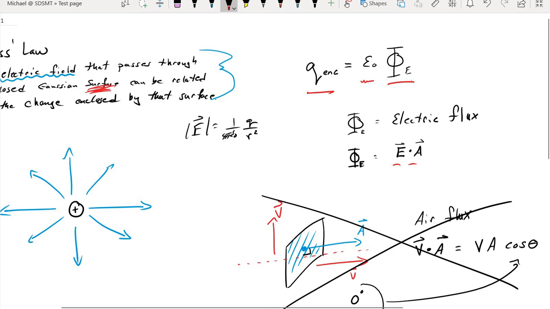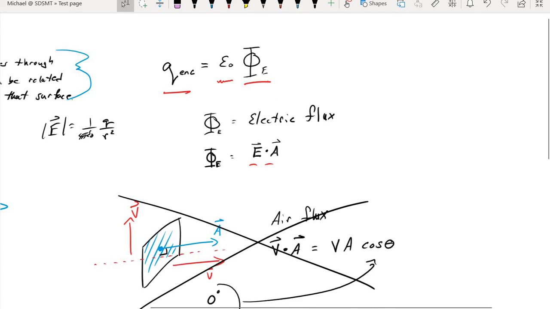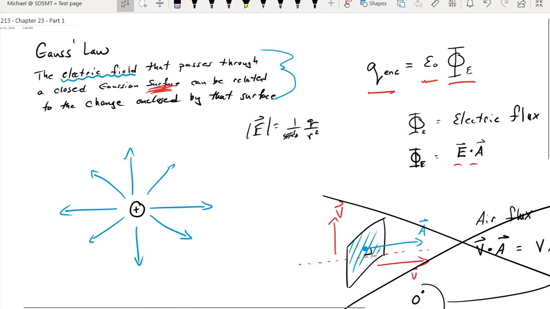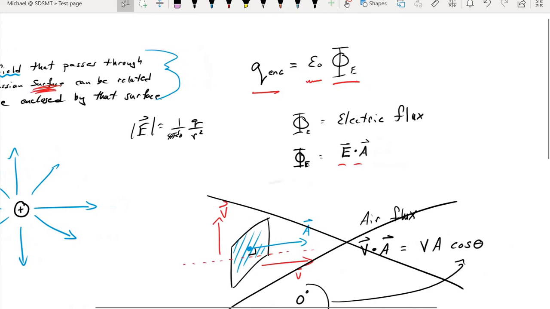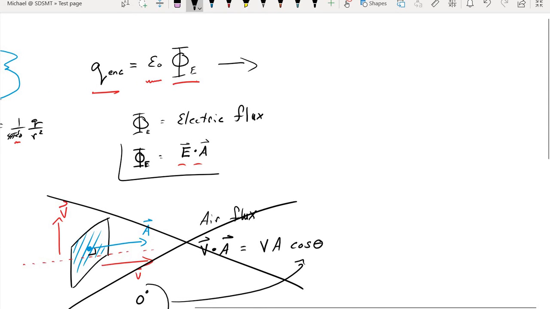The one extra piece that we have in Gauss's law here is epsilon naught, and that is the permittivity value that describes how all of our electric phenomena are going to behave inside of a vacuum. So we need that there, but this is also kind of a precursor as to how we're going to prove where the value of K is coming from. Now we'll take this and expand it a little bit to include the actual flux of a material.